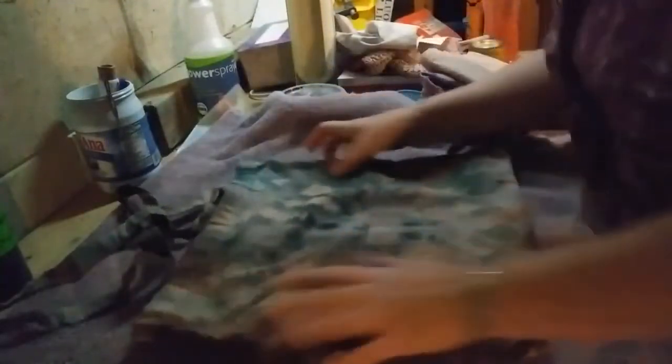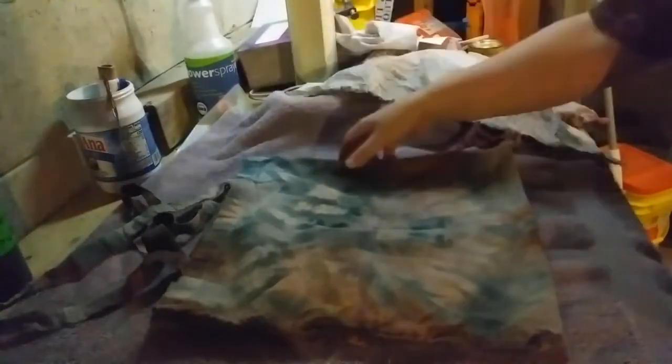Oh, you know what? I'm going to move on and do the green and brown. This was the dark green and brown. Again, this is low immersion dye, and some of this is dye strength. I did use probably week-old dyes for this. And so that is the dark green and brown on one side. And it's still dark green and brown. I do like how it came out. It looks nice. It's a week-old dye, however, and it's going to come out just a little less strong than if I were to use it the day that I mixed up the dye, or add a stronger dye strength.